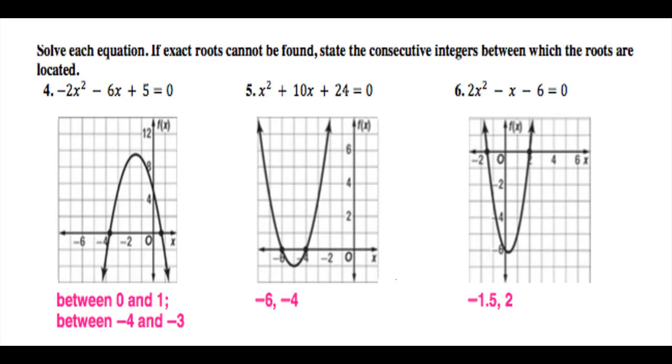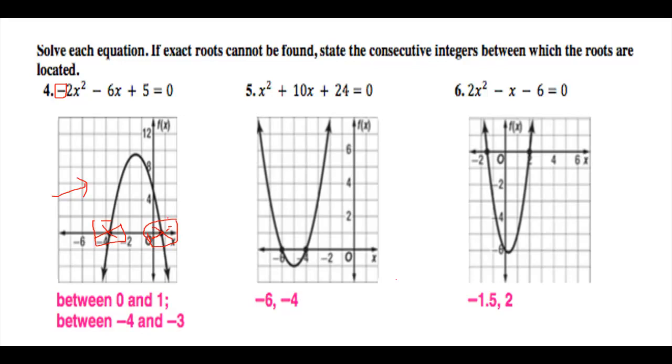Negative 2x power 2 minus 6x plus 5 equals 0. The coefficient of x power 2 is negative, so it's going to be, of course, maximum. But where is the solution of the curve? The intercept between the x-axis and the curve. It's going to be equal negative 4 and 1.